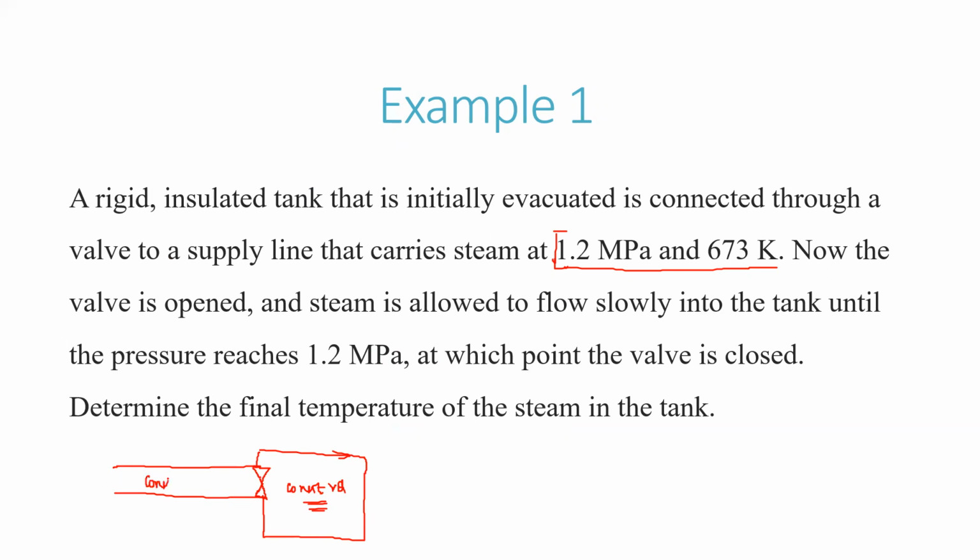And over here, in the pipeline, the pressure is constant. So we are moving our steam from a constant pressure system to a constant volume system. Okay. So what are we doing? We are giving energy output from a constant pressure system, and we are giving energy input to a constant volume system. And the entire system is insulated. Therefore, no heat would be lost. Okay. So keep these three things in mind.